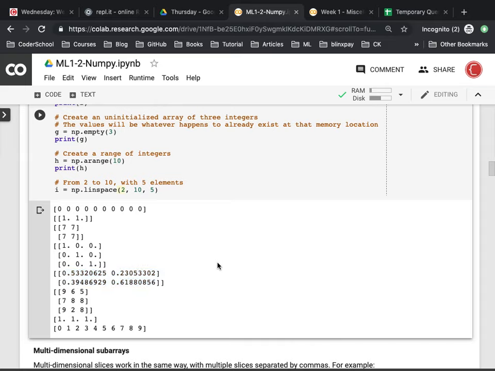Now, how can I generate a random number between 1 and 10 with this function? We know that randint gives us a random number, but it's an integer. What if I want to generate a decimal number randomly from 1 to 10?